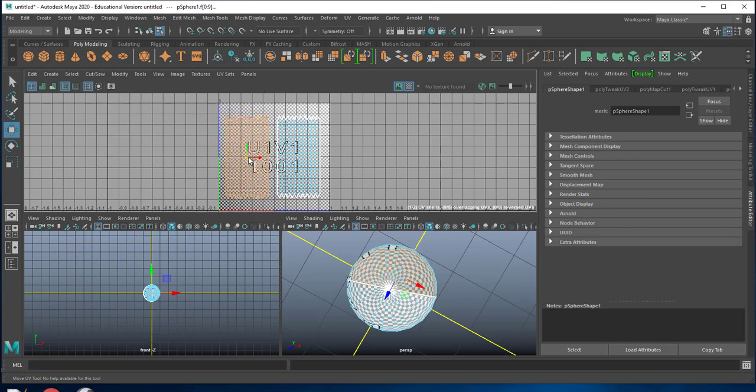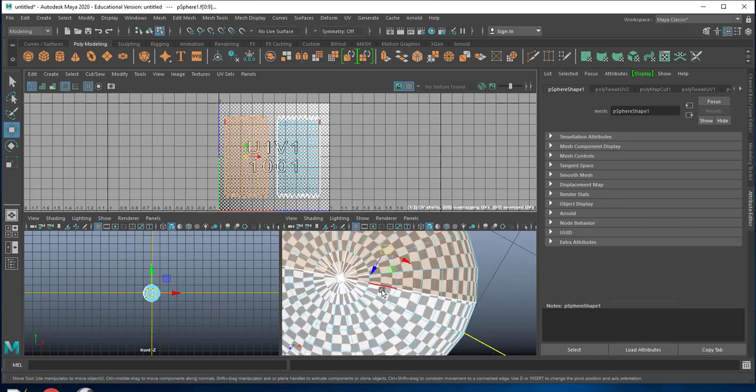But what's cool is if I can cut this apart, I can also reconnect it. I can sew it back together again. That's why I think of this like a garment. I'm going to cut panels, I'm going to sew panels together. So if I wanted to, since I know this is an edge here, it might be easier to just double click on this edge. Now I don't want that one, because if I sew this edge together, it's going to move this panel over there. I could do that, but it would rearrange the way the texture would lay out. If I double click on this one, I can sew these two together.